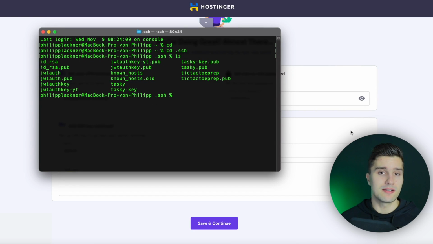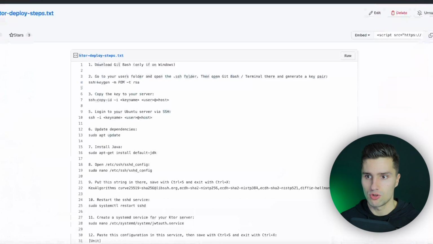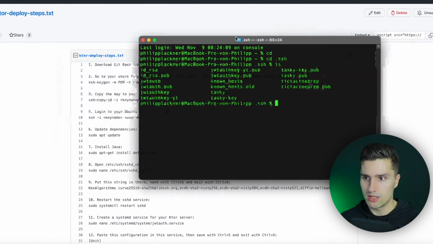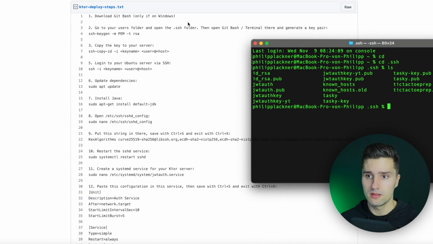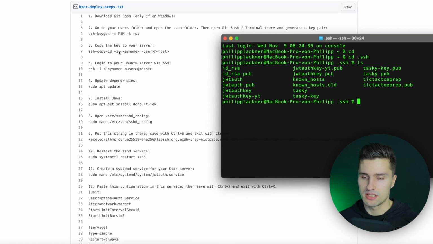And for everything that now happens inside of our terminal, I actually prepared a little helper file, a little helper gist, which is not for this video, but it was for another video where I created a Ktor server in the past. So I can just drag this over here. We can go back in our terminal and we can just follow these steps to finally be able to deploy our backend. It will differ a little bit from what is mentioned here because back then I think I used Windows and some things were done differently, but let's just do this together and you will see what we actually need to do and what each step does.